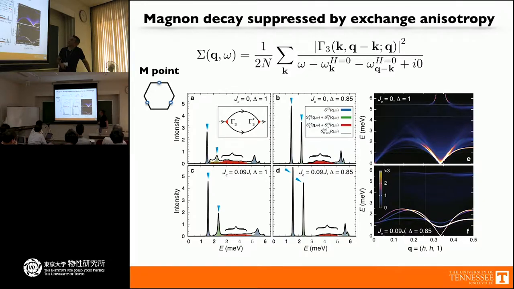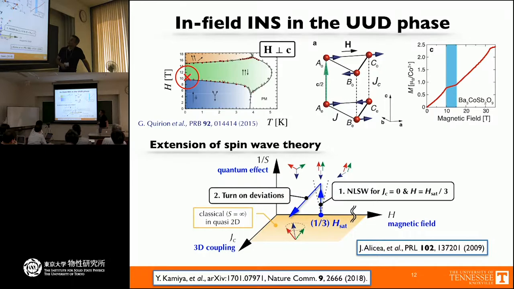What is typically done with these systems is to increase the magnetic field. We know that if we increase the magnetic field, eventually we will reach a semi-classical ground state. That semi-classical ground state is a fully polarized state. And we know that for the fully polarized state, spin waves, in a system like this one that has U(1) symmetry, will be essentially exact. So the spin wave dispersion for the fully polarized state will give you the exact dispersion. Having an exact dispersion, you can compare it with experiment and understand the model, and whether indeed there is disorder or not.